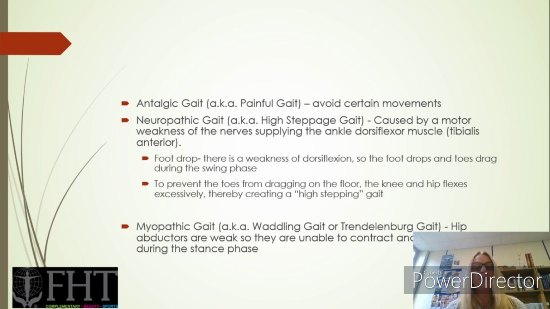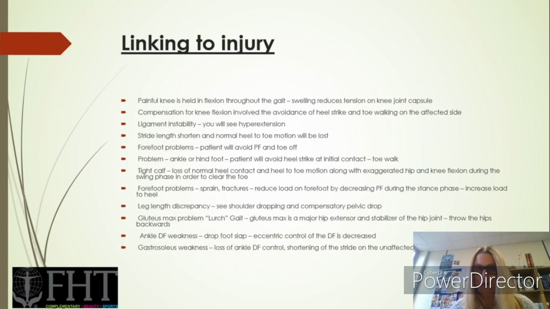We have the myopathic gait, also known as the waddling gait or the Trendelenburg gait. And this is when the hip abductors are weak, so they're unable to contract and stabilize the pelvis during the stance phase. If someone is carrying an injury, their gait patterning will change. If someone has a painful knee, normally they will hold it in flexion throughout the gait, and swelling reduces the tension on the knee joint capsule. To compensate, knee extension is avoided, so you have an avoidance of heel strike and toe walking on the affected side. So we can see a difference between right and left as someone has pain within their knee.